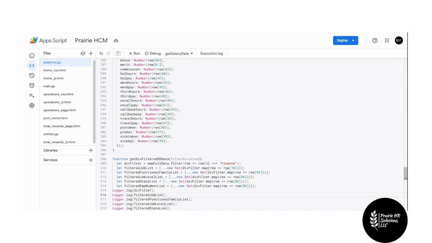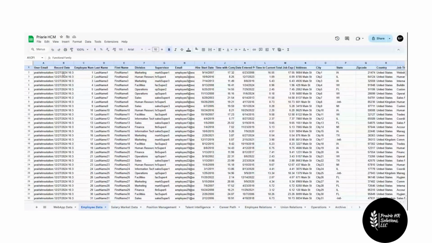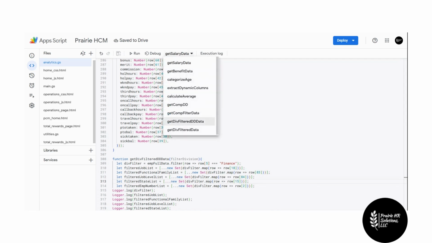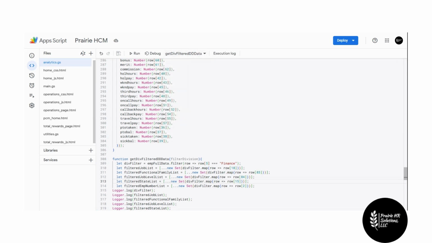Nope. We're going to have to fix this. 83 and 83, we need to put the state list. Okay, so let's see the state and the employee number. So the employee number is 012 and the state is 15. 012 and 15. Okay, so now let's go back in here. So this is actually going to be 2 and this is going to be 15. Okay, so now let's save it and run it. And it should be this one here. So let's go ahead and run this thing and see what we get.